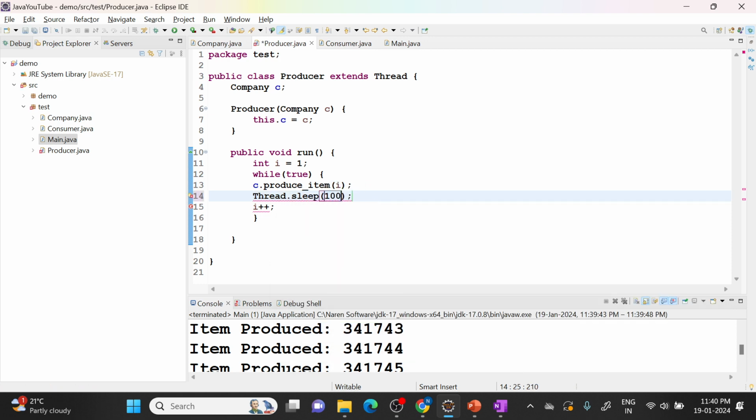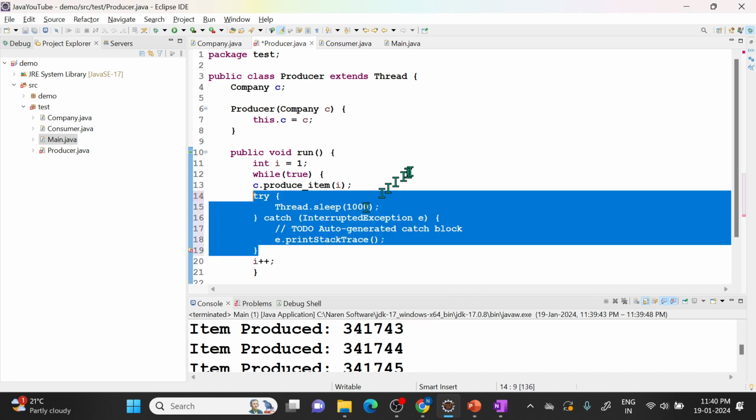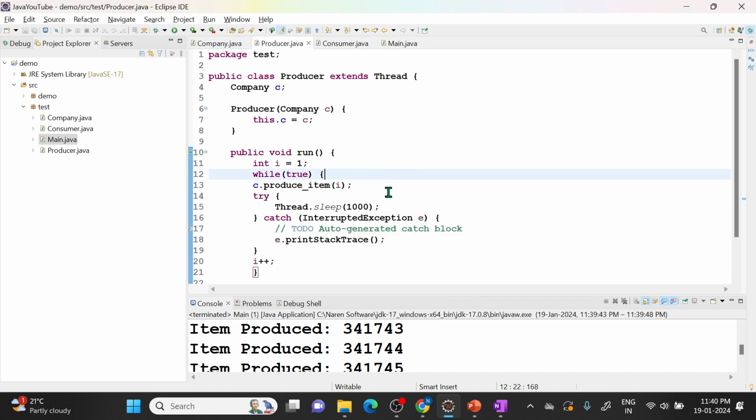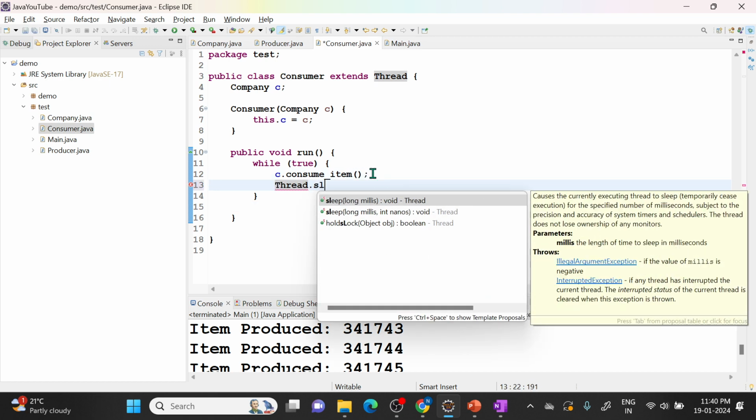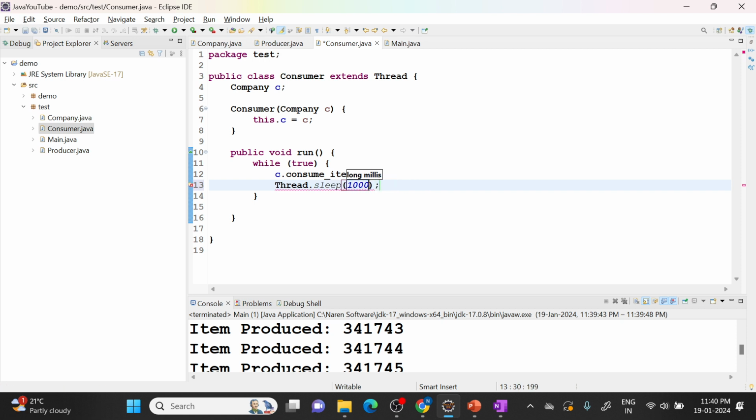I will give 1000 milliseconds, meaning 1 second. Let me surround it with try catch. So I am saying you produce it, then wait 1 second, then produce again. Like this in the consumer, before you consume, wait 1 second with Thread.sleep of 1000 milliseconds. So it will wait 1 second.